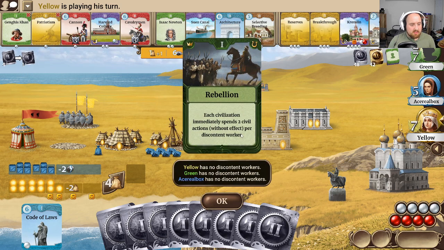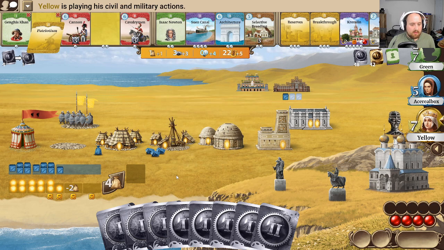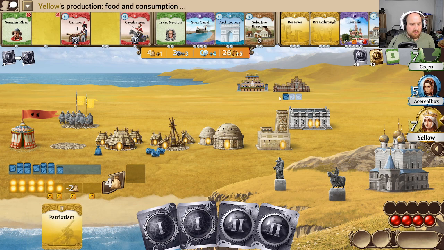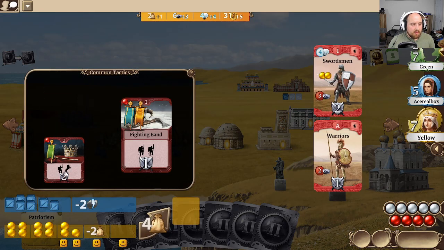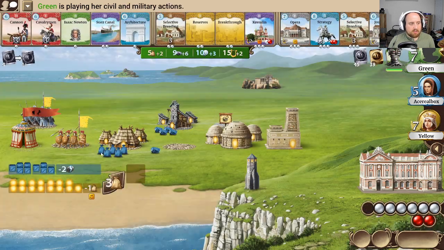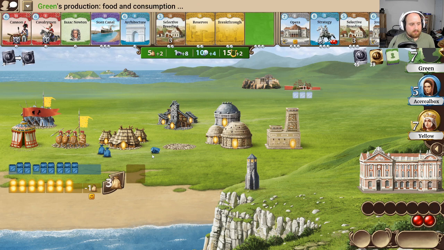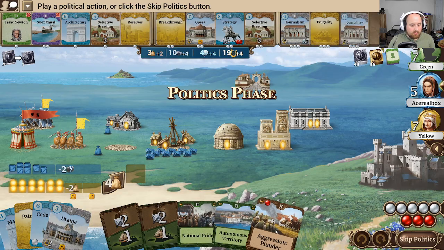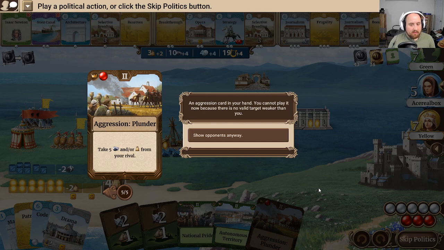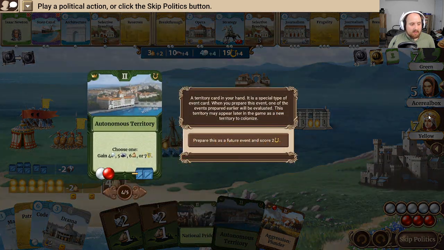Rebellion. Each player immediately spends 2 civil actions without effect per discontent worker. That's like the red ones in our pool. Nobody had any. This guy also has a lot of happiness. Hanging Gardens, I think, is giving him 2. Okay, so somebody developed that technology. Cavalry and infantry, which we could copy for 1 point. So aggression of plunder. See, that costs 1 point. Take something from your rival. We don't have anything near us.